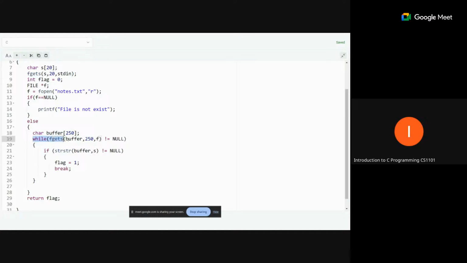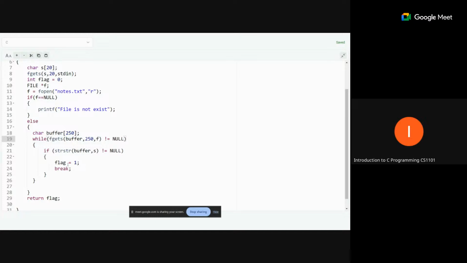Using this fgets, we are reading data of maximum length 250 characters from this file f, and we will store it in the buffer. At any time, if there is no data left in our file, it will return null, so we are taking this condition.